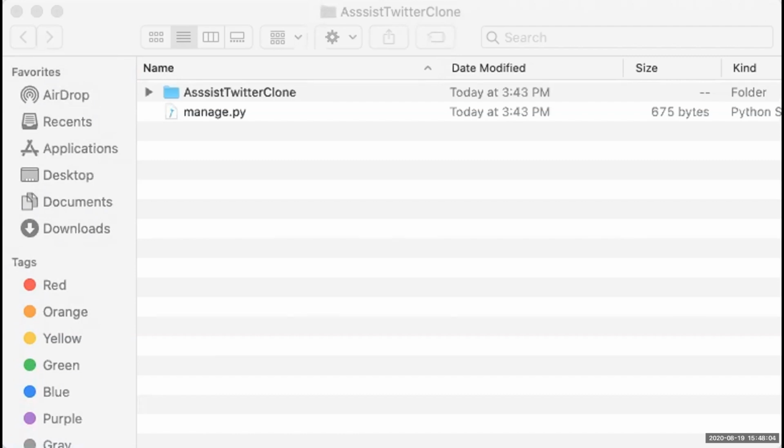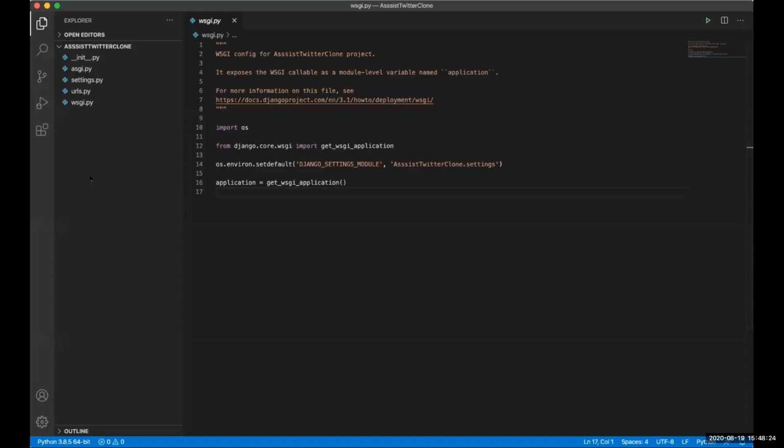I still don't see any manage.py for some reason. Do I have to reload? Could you share your screen? Okay. So yeah, I still don't see manage.py.